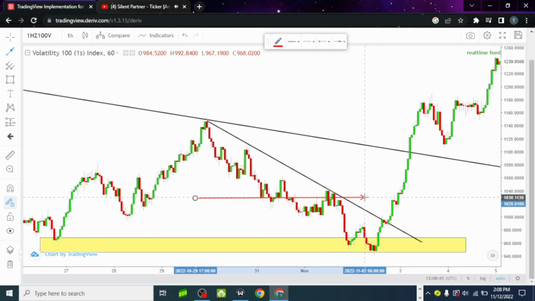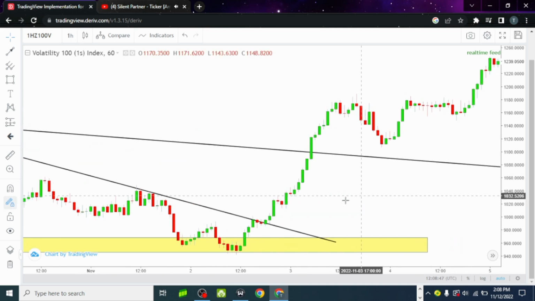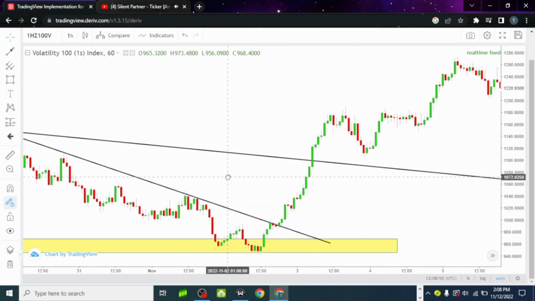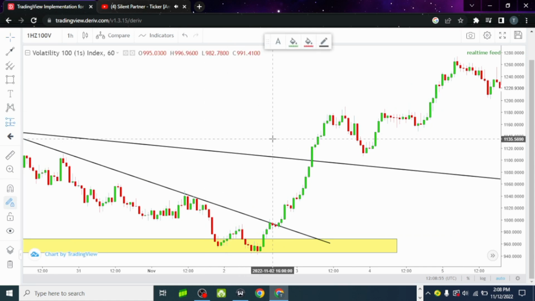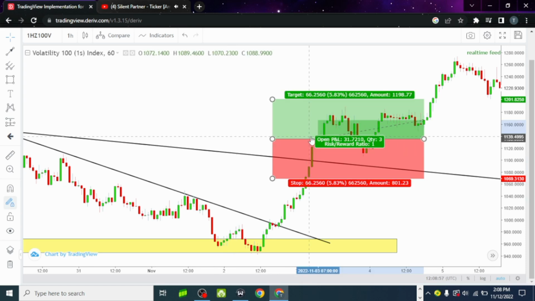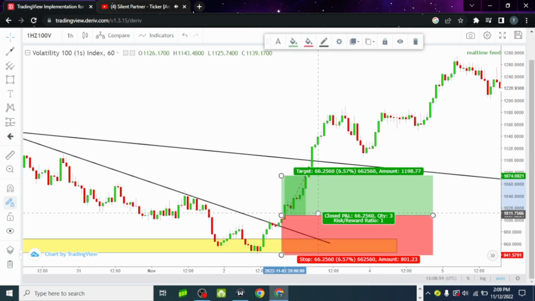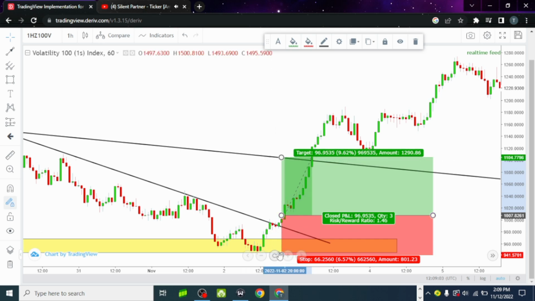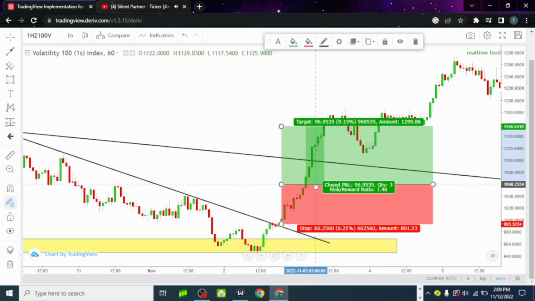So after noticing that, I was going to zoom in again and find how I can take my entry at this certain zone. So you were going to take your entry at this zone just like this here, guys, just after the break of this confirmation trend line, and your first take profit will be the major trend line here.